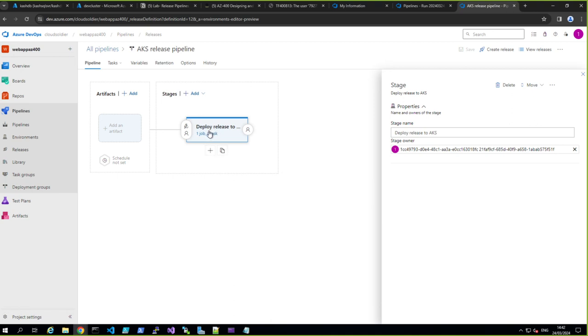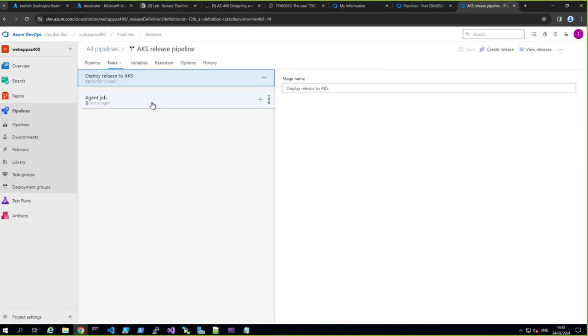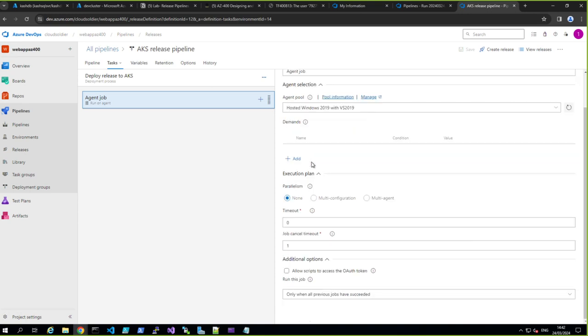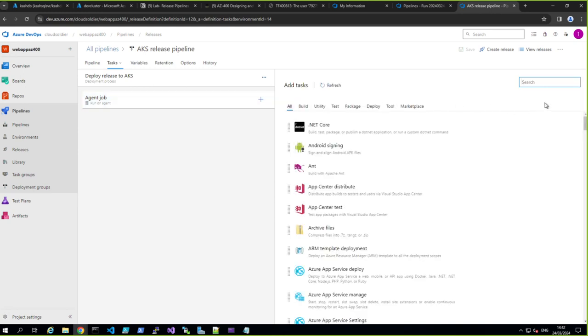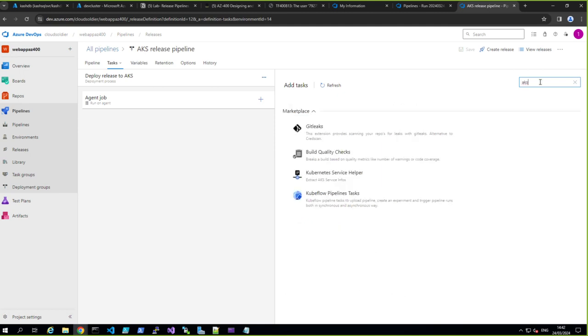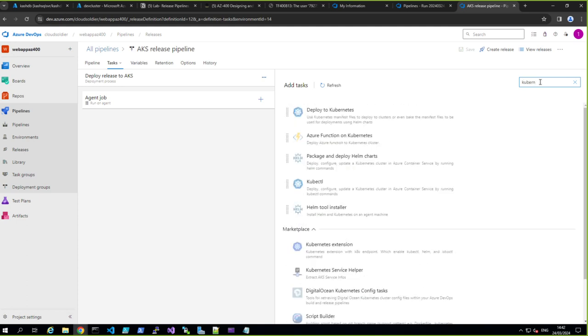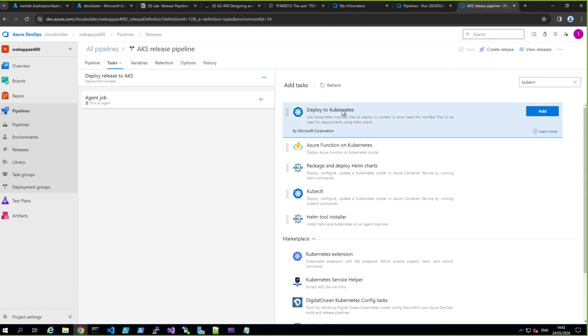If we go to the task now, as you know this is a hosted agent from Windows. Create a task, and we go to Azure, sorry, Kubernetes, deploy to Kubernetes.